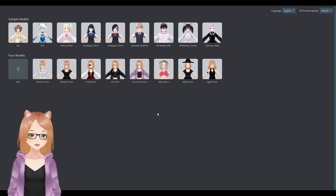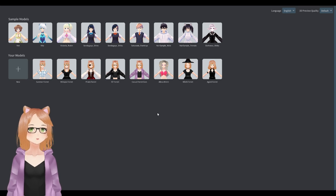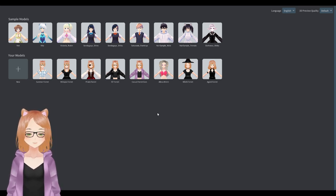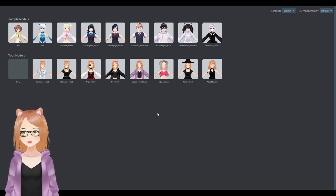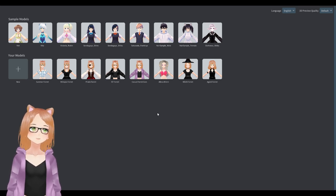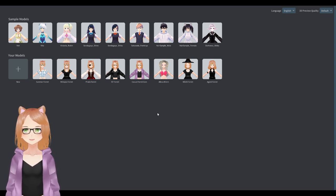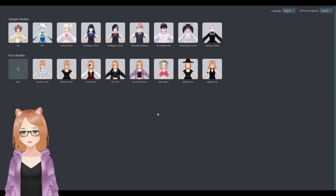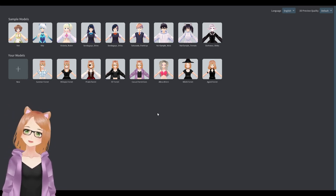So yes, this is my Vroid Studio. Vroid Studio is free on Steam. You can search it in the Steam store, or you can search it on a general web search, and you can download it from the site directly for free. But then I think you've got to manually get the updates yourself, whereas with Steam, I'm assuming the updates are sent directly to Steam and will update when there's an update.